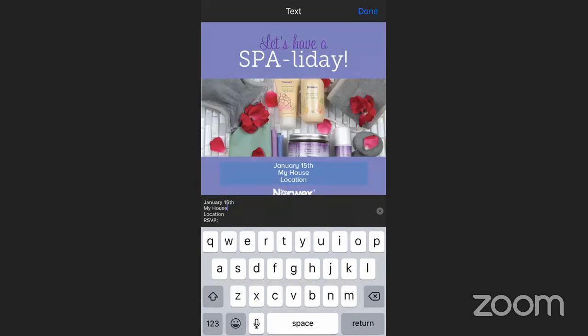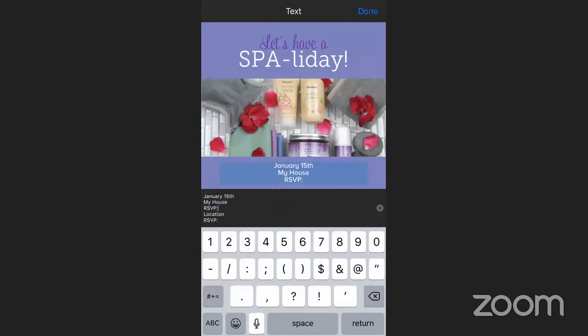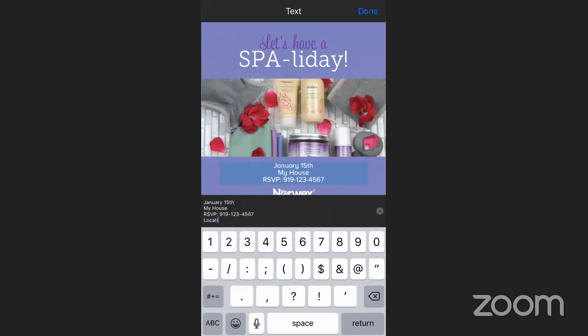And then let's see. We can say RSVP. It helps if I can type. And we'll just put in a little phone number here. And we can delete that.